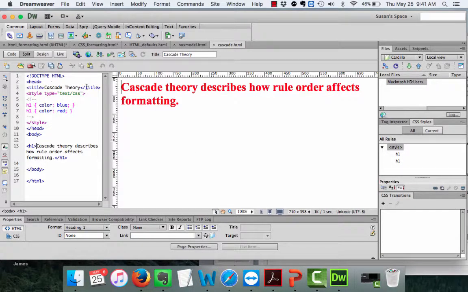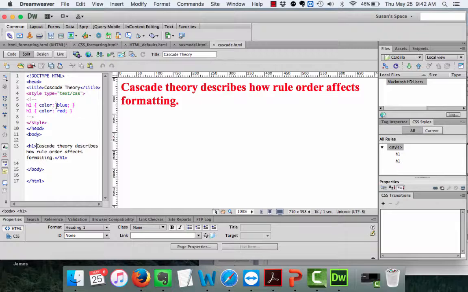So right here, look, H1. There's H1 is supposed to be blue. Nope, H1 is supposed to be red. Well, the second rule is the last one declared, which makes it closest to the actual content. So whatever is the last thing written is what takes over.